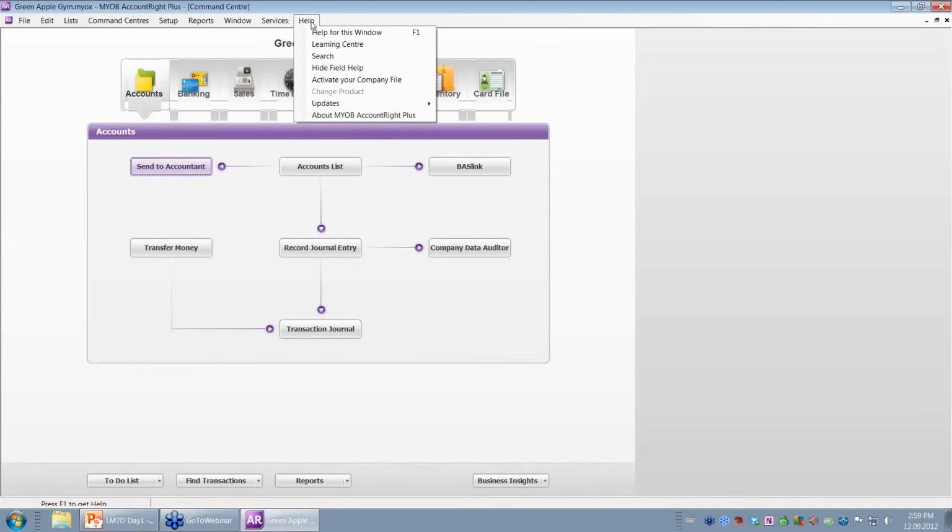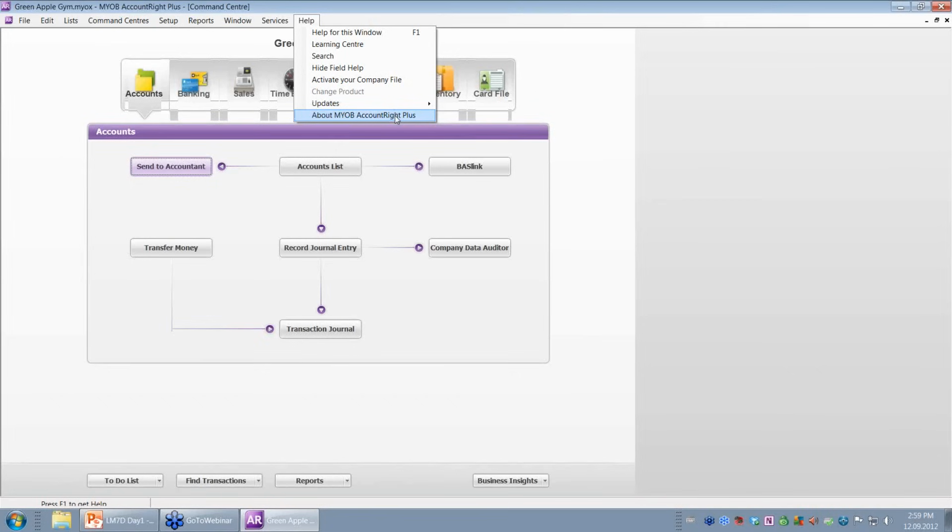Then finally on the menu bar we have the help drop-down options, customized help for this window, a learning center access, search MYOB for help, a hide help field, activate your company file field, change product, updates, and about MYOB AccountRight Plus. So you've got various different options there.